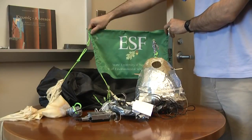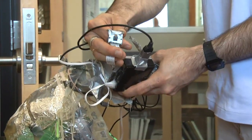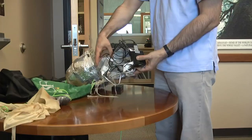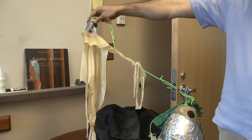In terms of landing and the overall payload design, we're happy with what we got. It was intact, almost in the same condition as we let it go. So it was like seeing an old friend come back. It's also a learning experience in terms of how to integrate all the components and the programming aspect of that. So we certainly have some ideas on changes we will be doing next time.